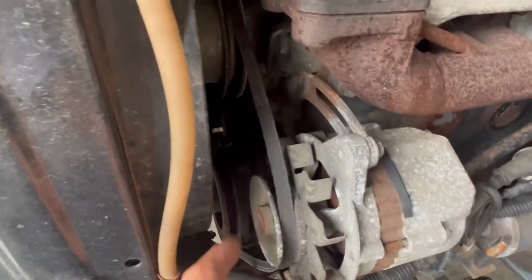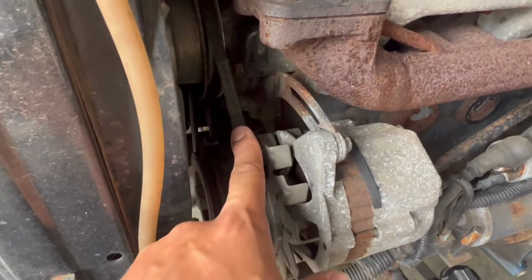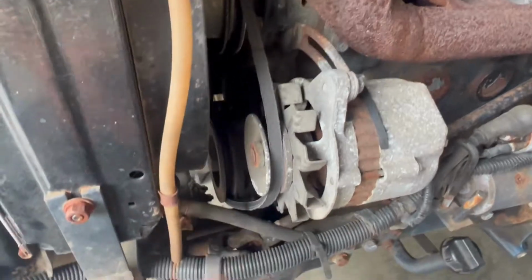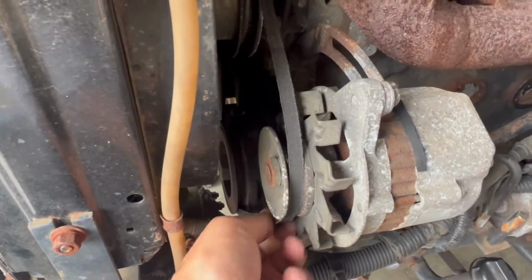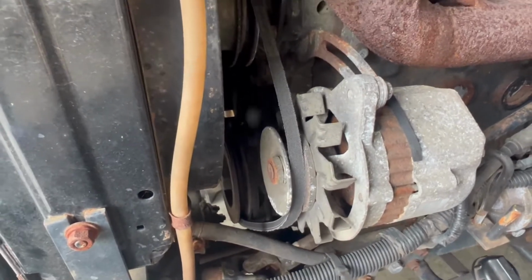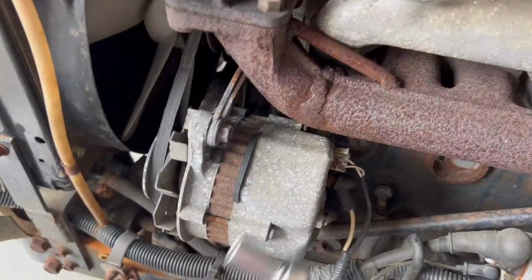As you can see, I don't know what went wrong with this V-belt, because it's way too big. And so I know for sure it's not from tearing or something like that, that's old or something. I just think that they placed the wrong V-belt. So I'll replace it today, and yeah, let's start.